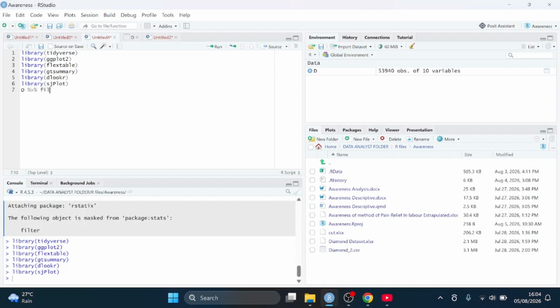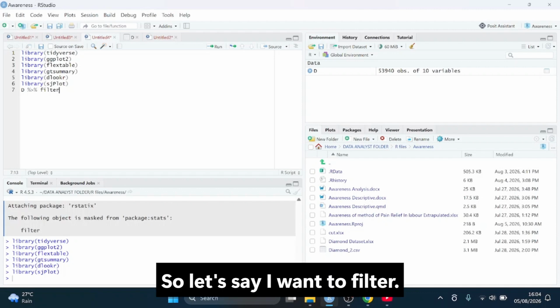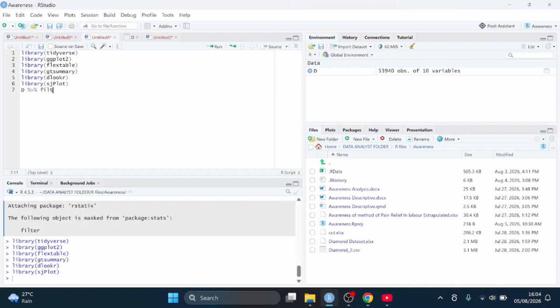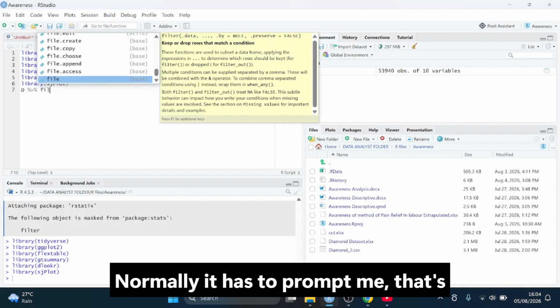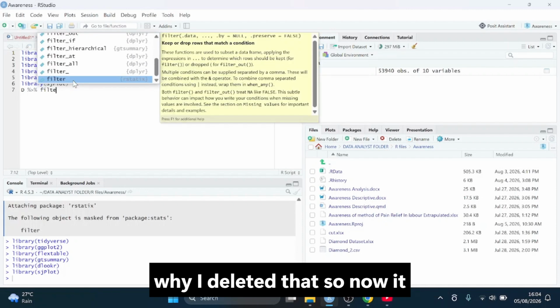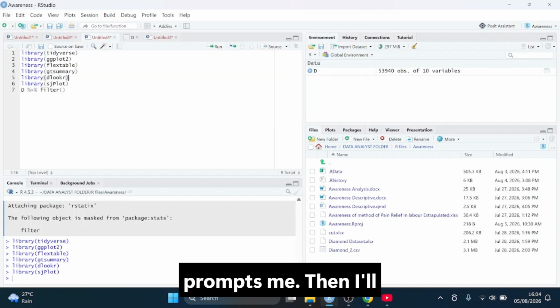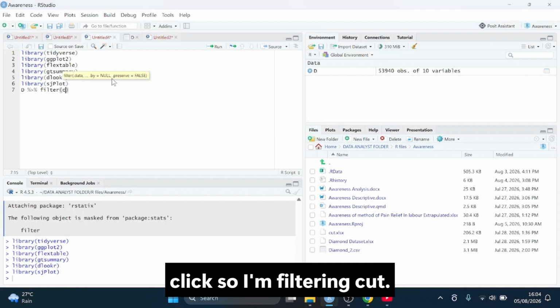So now, filter. So let's say I want to filter. Normally it has to prompt me. That's why I deleted that. So now it prompts me. Then I'll click. So I'm filtering cut, right?